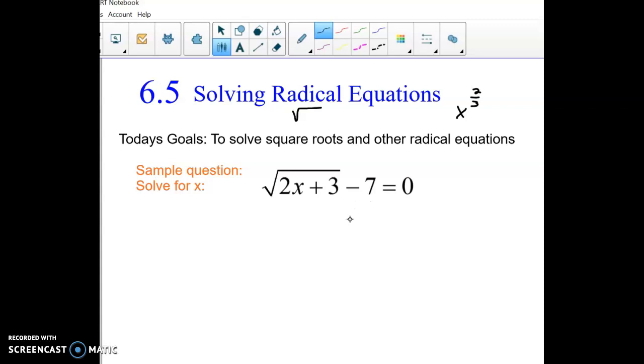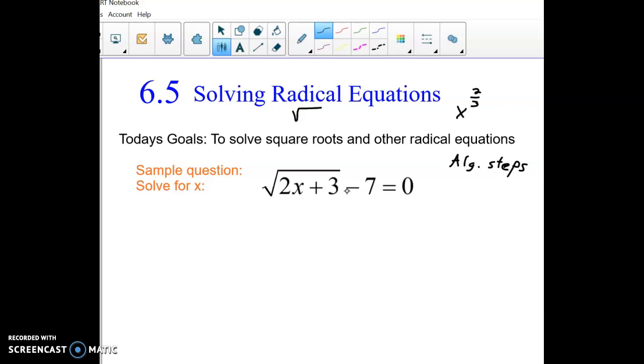Here's one for you to try, and I just encourage you to try it. We're going to use the algebra steps method, which is where you just do the opposite operation. So pause the video and see if you can figure this one out. If you have the note sheet, it should be the first one right on your note sheet.